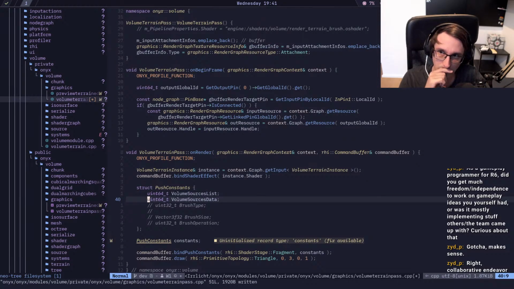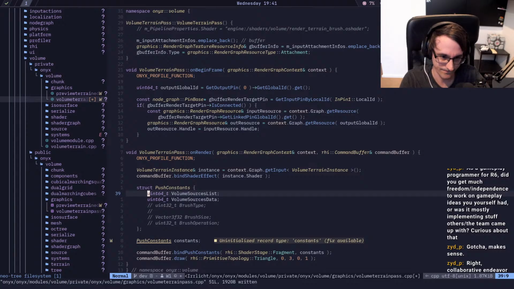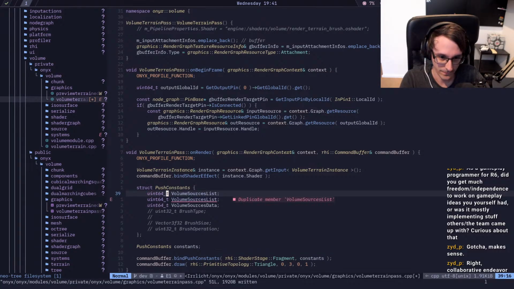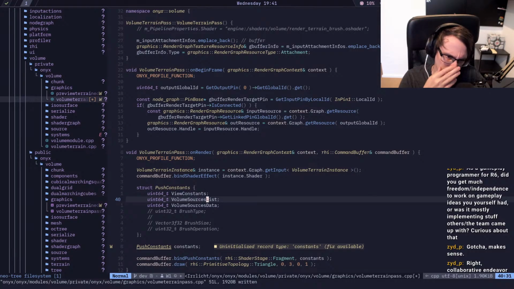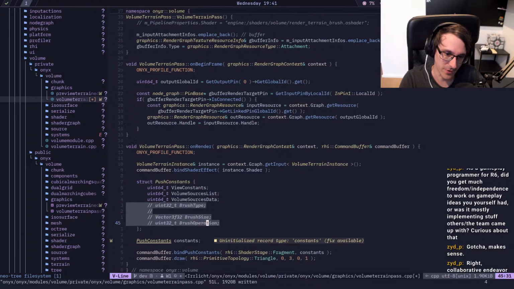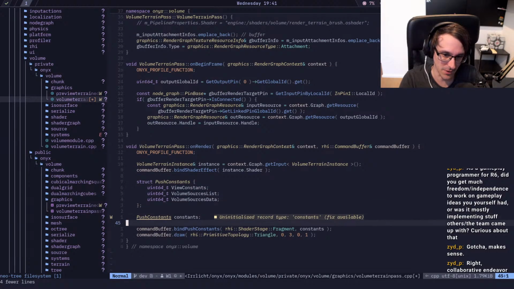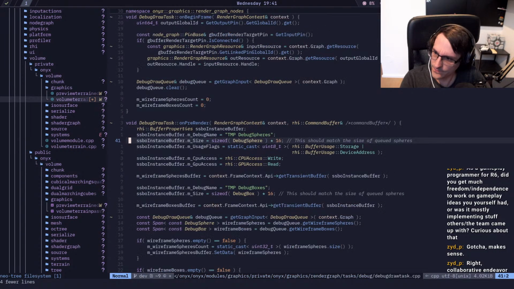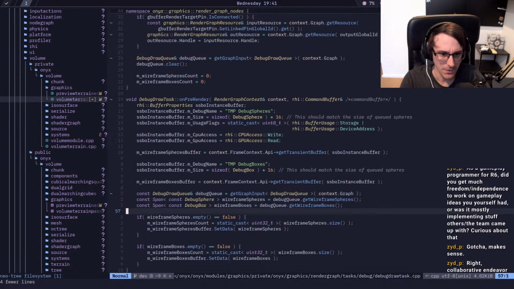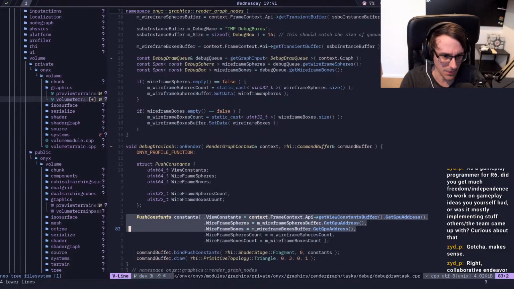Well, we need more than that. Need a few constants as well. And I think that's it. Right? Because we have the camera here and then we have the stuff that we need. So debug draw task maybe. Is it here? Yeah, kinda.